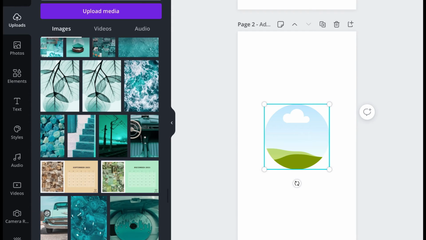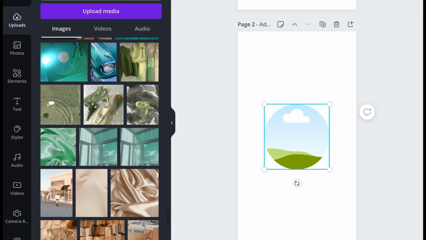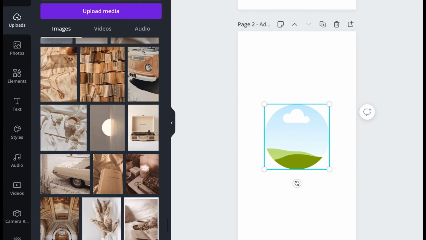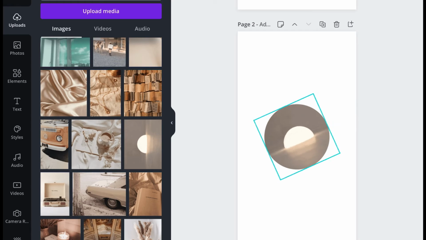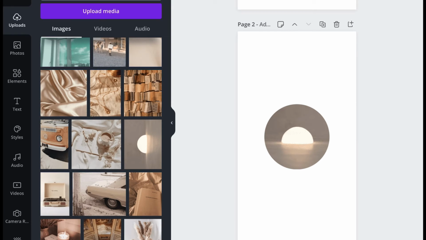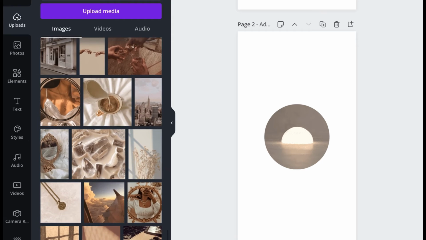Right now I'm making another highlight, which I use again the frame instead of the shape, and then I'm gonna just scroll through and find a different image. Right now I'm gonna use that sun image with the sunset. As you can see, my sunset is the wrong way, so all you have to do is rotate it. On a desktop, it does tell you when your rotation is actually correct, like on 0, or is it tilted 1 degree. But since I'm recording on my iPad, it doesn't tell me that.